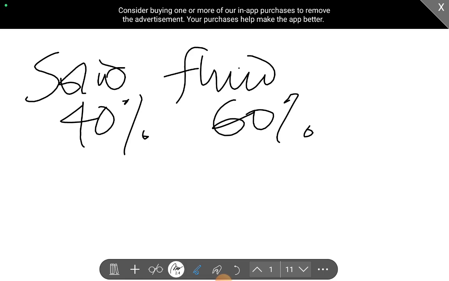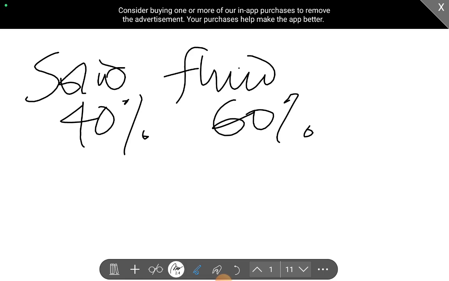But let's further classify what we have here. I said earlier that the solid component constitutes about 40%, the fluid about 60%. This fluid exists in compartments. They don't just exist like that. There is also a kind of exchange, a kind of communication between these compartments, which we also need to know.